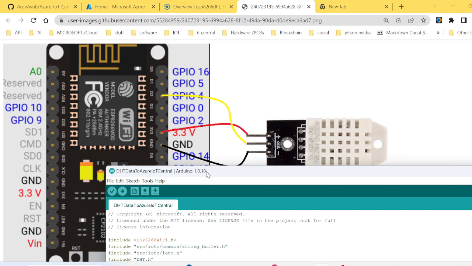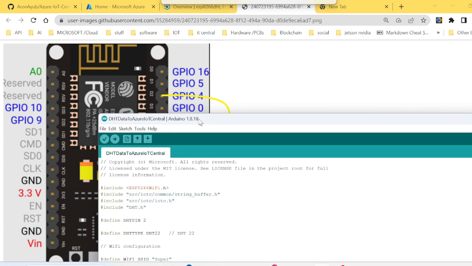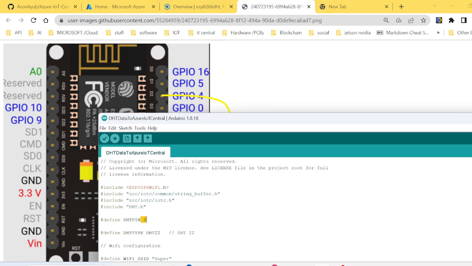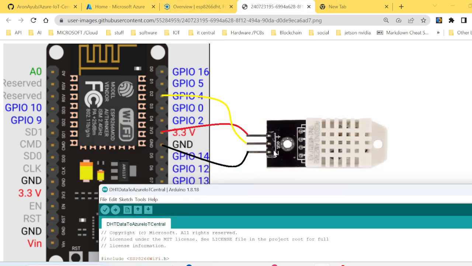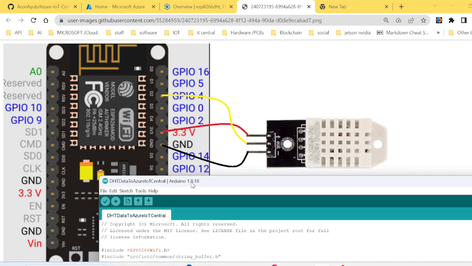I hope it's not confusing, but if you find it confusing, just connect your DHT to pin number 4, which is D4 of your ESP8266. Essentially, in the code we are following the GPIO definition.